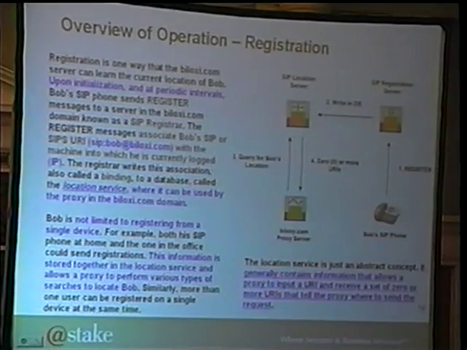Another very interesting way of letting others know where you are is the operation of registration. In our case, Bob's phone, when it boots up, sends a register request to the registration server, which can authenticate Bob or just get the register message, which says Bob's SIP URI is at this IP now. This information is sent to a database, which is our SIP location service. When a proxy server wishes to extract that information, it will query the SIP location service, get the records, zero or more, and know if Bob is actually reachable or not.